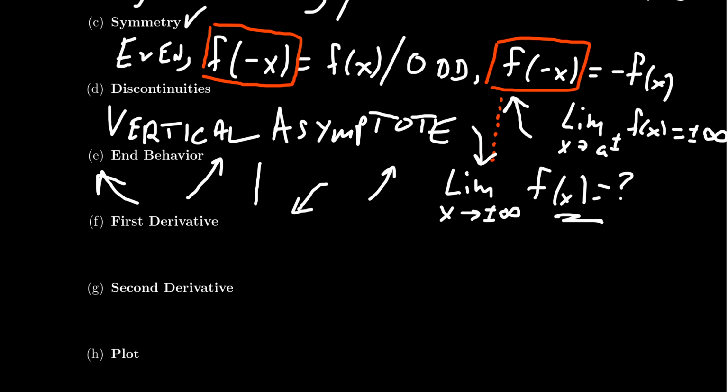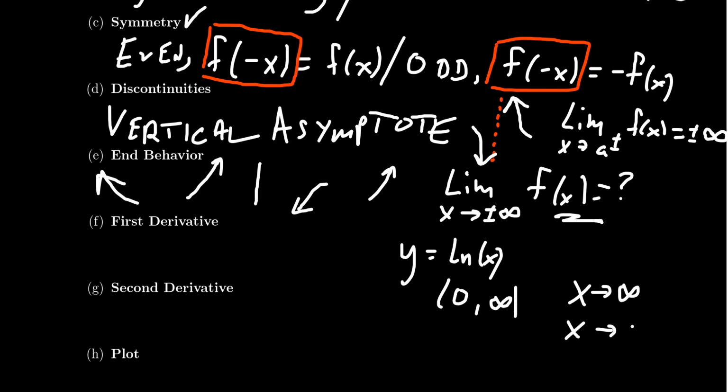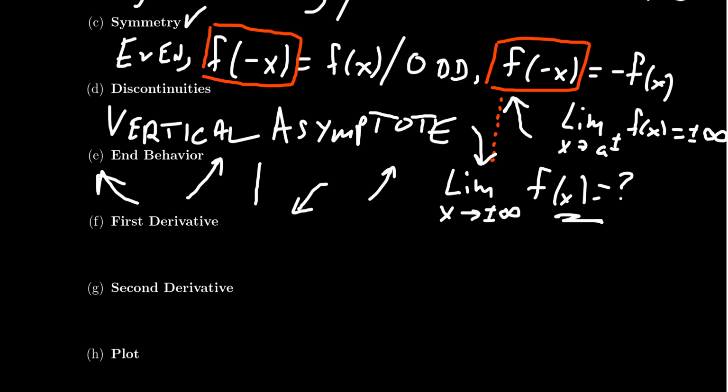Now, another issue that does come up here is what if your domain's not negative infinity to positive infinity? Like if you took, for example, the natural log, y equals the natural log of x, its domain is actually 0 to infinity, in which case we do care what happens as x approaches infinity. But on the other hand, on the left-hand side, we actually care what happens as you approach 0 from the right. And so end behavior depends on the function. As you go to the extremes, what's happening to our function? We want to make sure we put that on our graph as well.